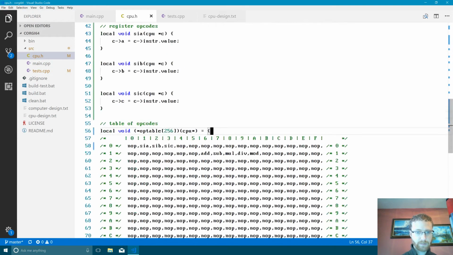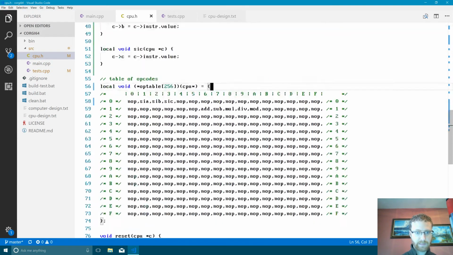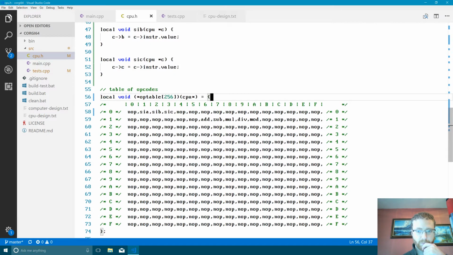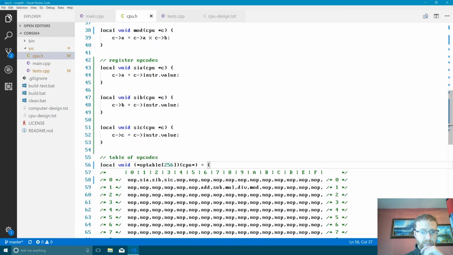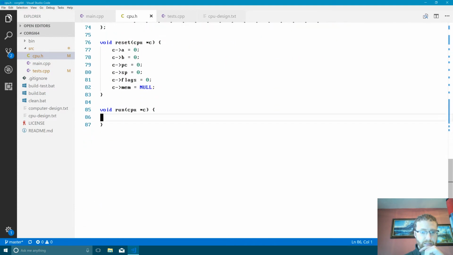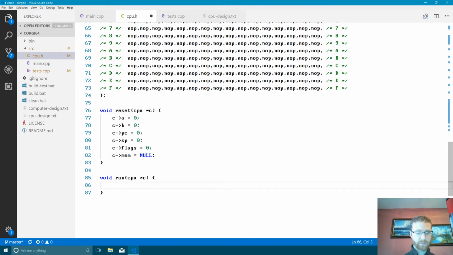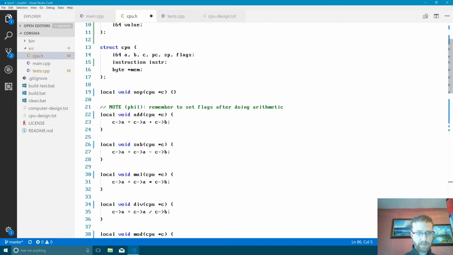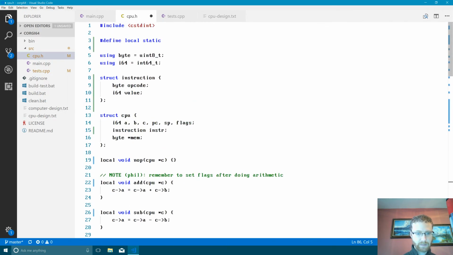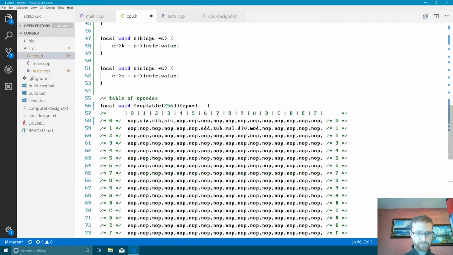Now what we can do is, let's see, what else do we need to do for this? We have our opcode table set up. Let's see if we can set up our main loop for our system. Now the thing here is we don't have a flag for whether our system is running or not.